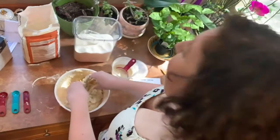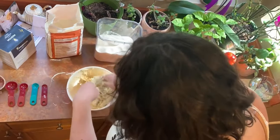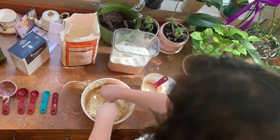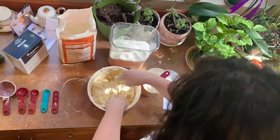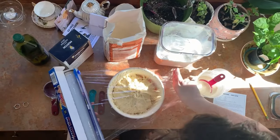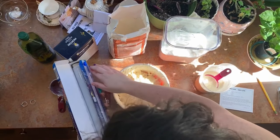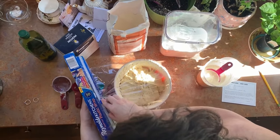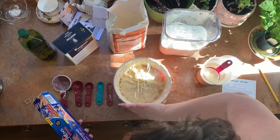What's on your mind? I just don't know what I'm doing, and it just seems like everything I'm doing is messing up. I'm pretty sure I've killed the yeast already. My hands are all sticky. Well, at least if I've killed the yeast already, I have finally defeated my nemesis, plastic wrap. Good job. Thank you.